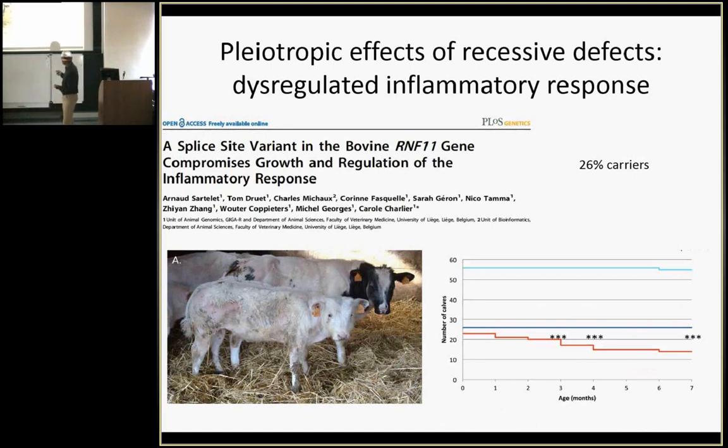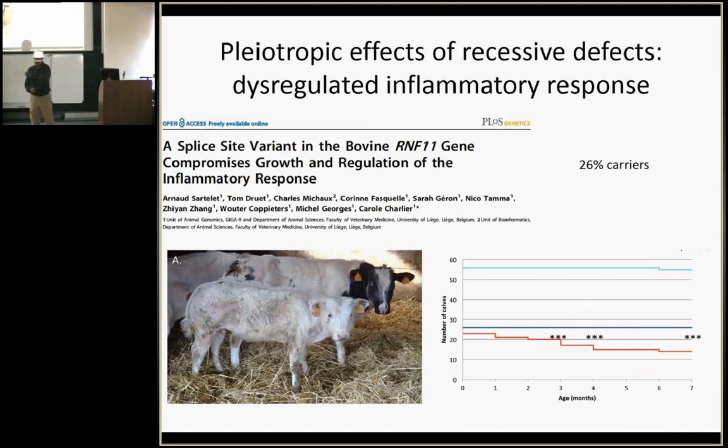And nevertheless, there were very few defective animals. So given the frequency of the mutation and the size of the population, we should have seen hundreds, if not thousands, of these dwarfs. And we didn't see them. So where were they going? In fact, the PhD student did a prospective study, and he showed that if you take matings between heterozygous animals, at birth, you have the Mendelian proportions.